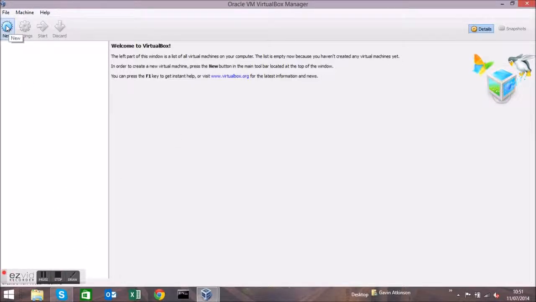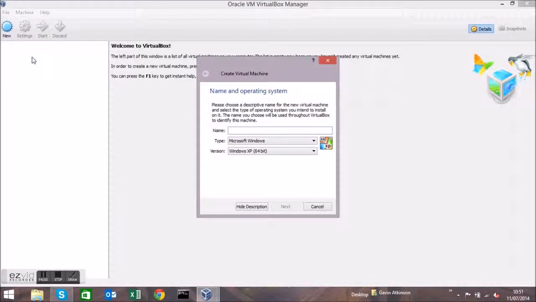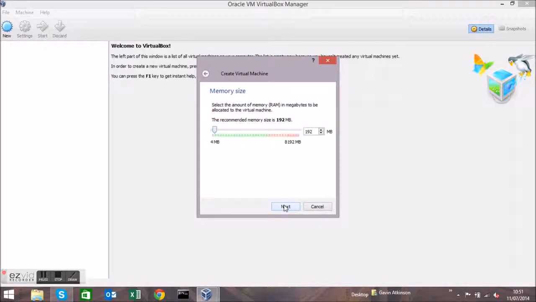So first thing I need to do is click on the new button, which I do there, and I need to give it a name. Now this is quite clever. If I type in Windows 7, can you see it changed to Windows 7? If I type in Windows 8, it changed to Windows 8, but today we're going to be using Windows XP, and I happen to be installing the 32-bit version. Now, operating systems come in different versions depending on the processor that you've actually got running within the machine, but with VirtualBox we can emulate different processors. So today we're going to be doing Microsoft XP 32-bit, and then I hit next.